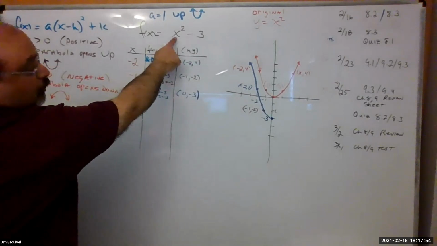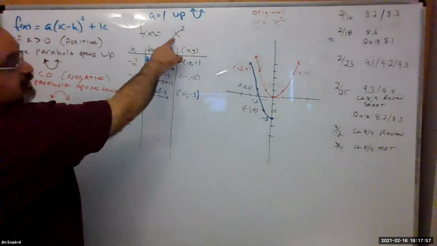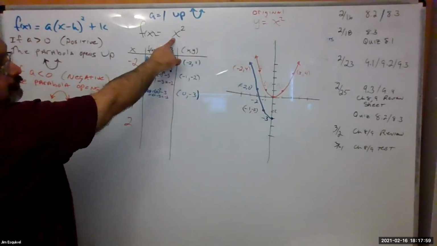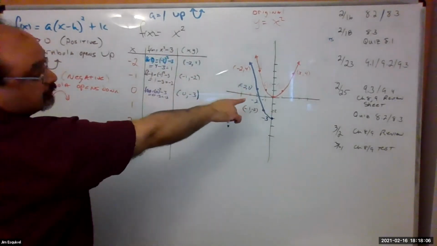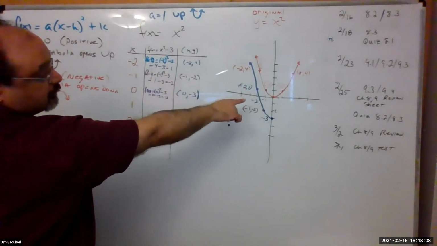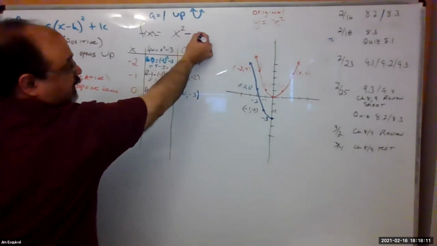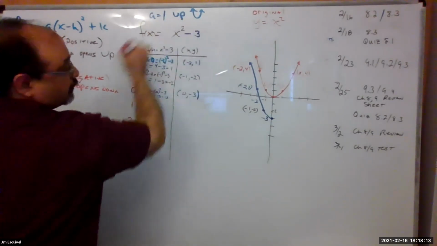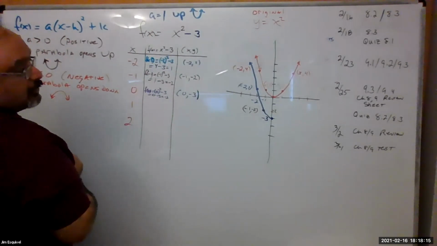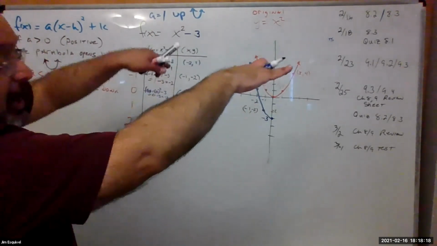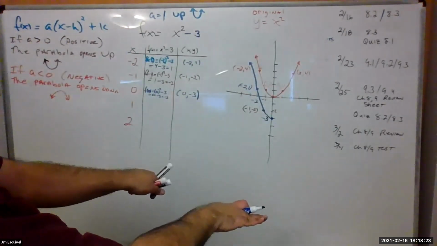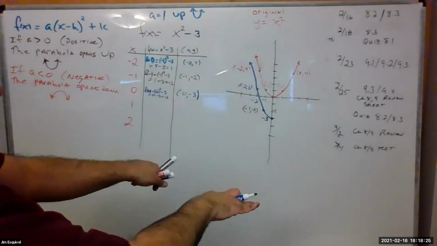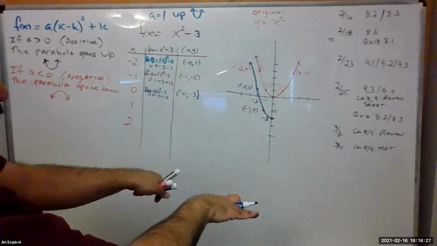We took the old y values. Remember, the function was just x squared, right? That's what we started with. That's the original graph there in reddish pink. And then we're doing what? Take away 3. So it just lowers everything by 3. It takes all the old y values and drops the whole graph straight down, intact, 3 units.